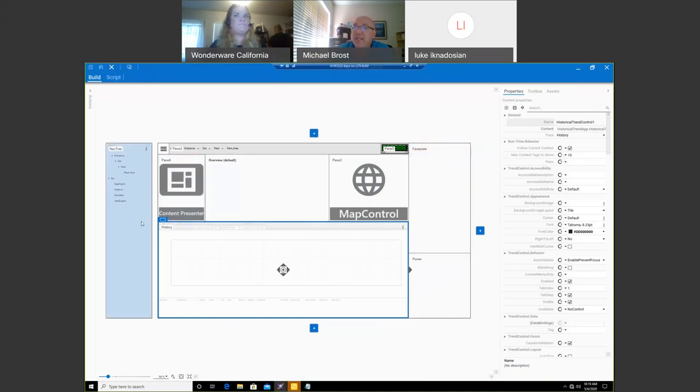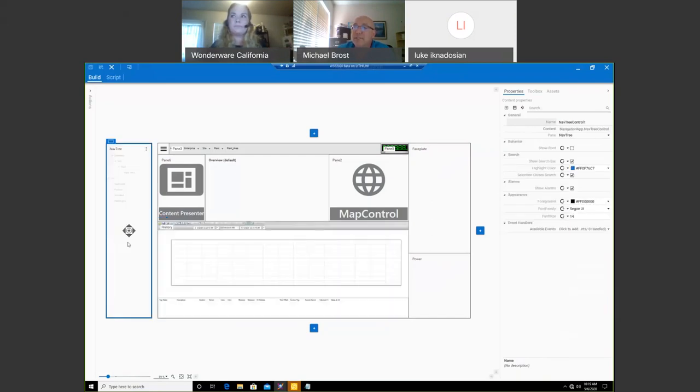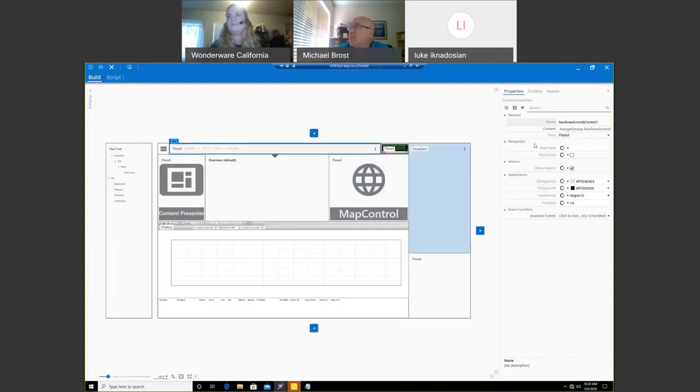Lastly, we have a little slide-in pane that's off-screen here that we're going to host the nav tree in. We've just said this is a slide-in pane, and we're going to put our navigational tree in here. Because we've already told the app what part of the model we're going to be looking at and how we want to drive the navigational tree, this tree literally requires no configuration. It's already just going to follow whatever the app framework is going to do. And then there's another little app up here, which is called a breadcrumb, which will just give us a breadcrumb navigational control across the top. And again, it's doing the same thing.